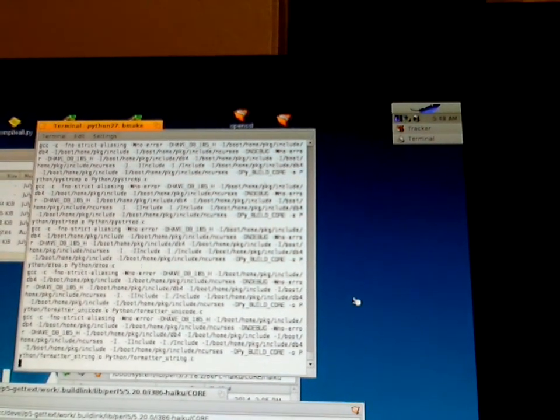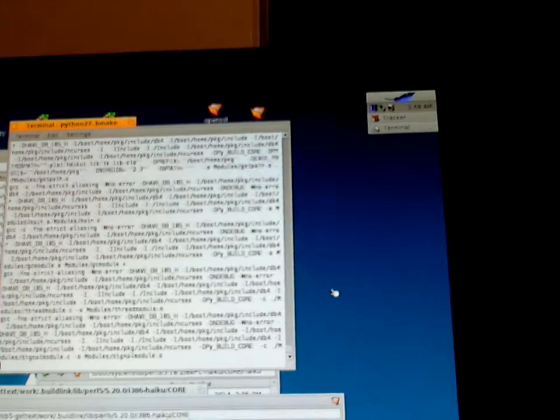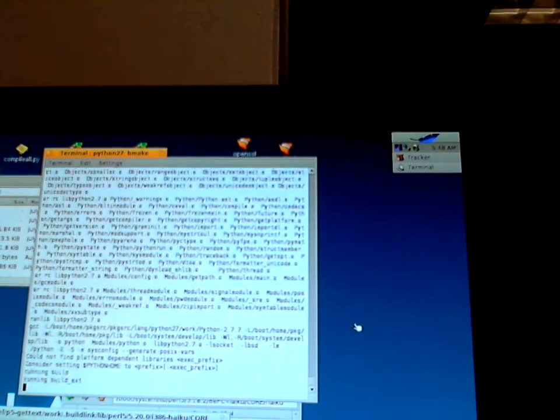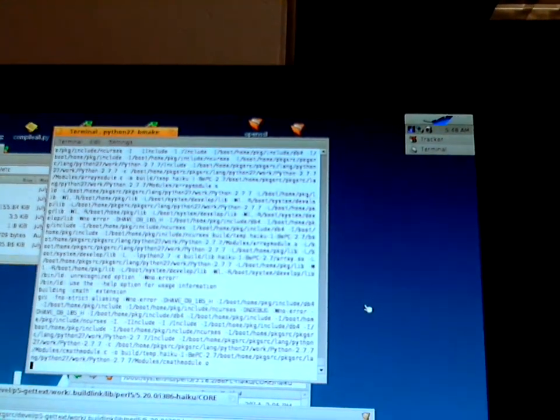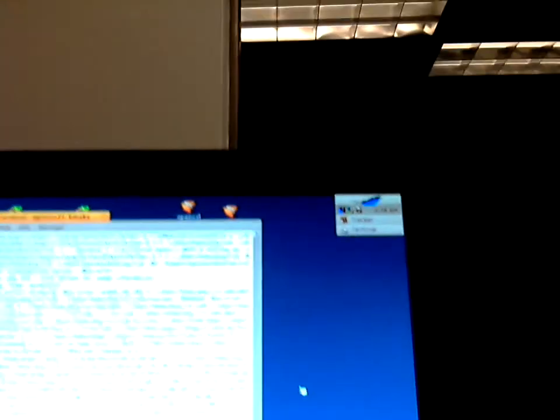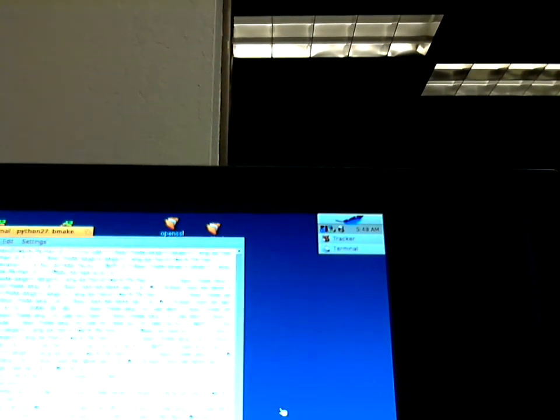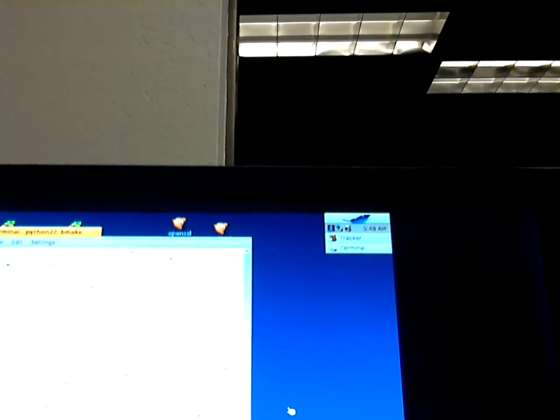I might have to edit that so that it's pointing to the right header subdirectory. But I just try to use the ignore flag. You can have it compile and ignore the errors and keep going. And the goal here is for the compiler to make as much of this thing as possible.